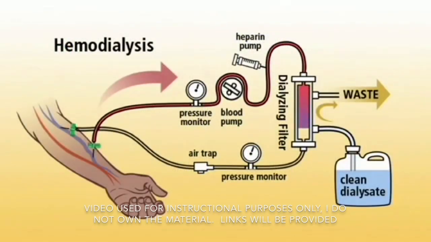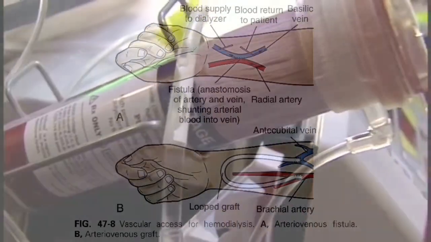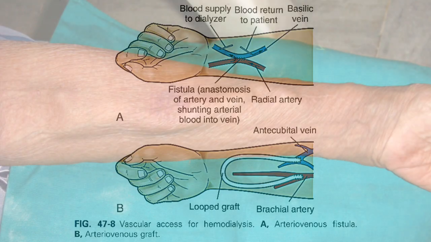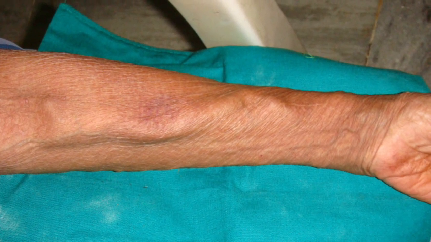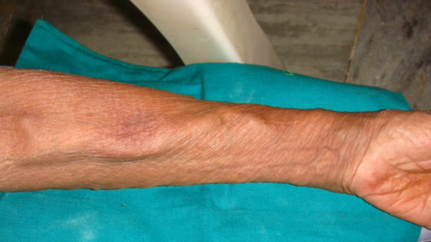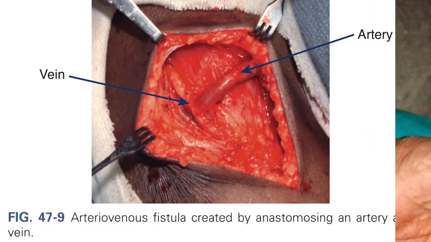Today, we'll discuss hemodialysis. To perform hemodialysis, a very rapid blood flow is required as well as access to a large blood vessel. There are three different ways in which access can be gained. These include arteriovenous fistulas, or AVFs, arteriovenous grafts, or AVGs, and temporary vascular access. AVFs are placed subcutaneously and usually located in the upper arm or forearm with an anastomosis between artery and vein, usually the cephalic and basilic.